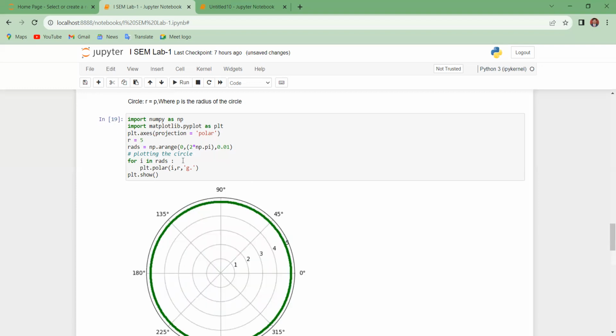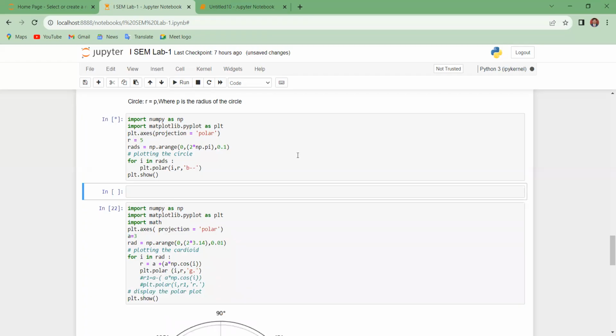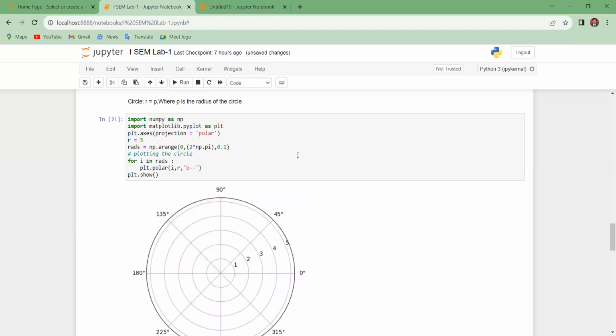Okay. So I'm changing this 0.01 to 0.1, and the green color changes to blue color, and the solid line changes to a dotted one, and then I'm going to run this. Oh no, it did not work. Now it works. Okay.